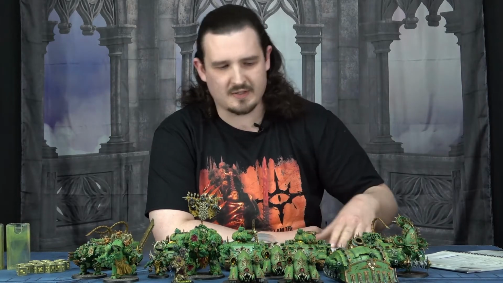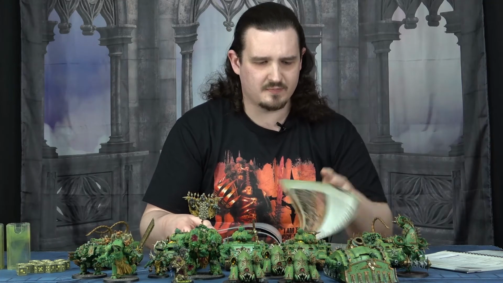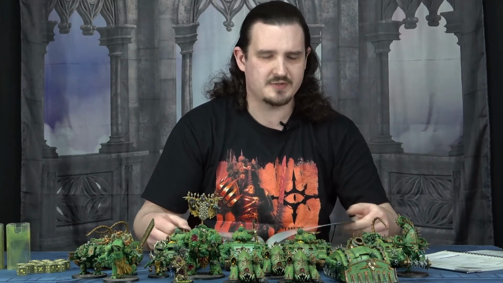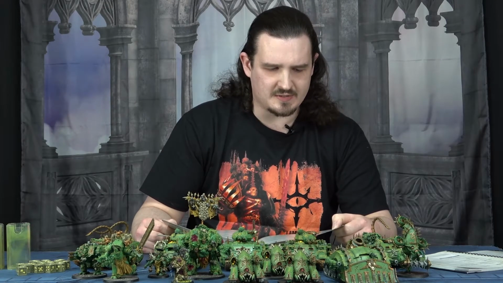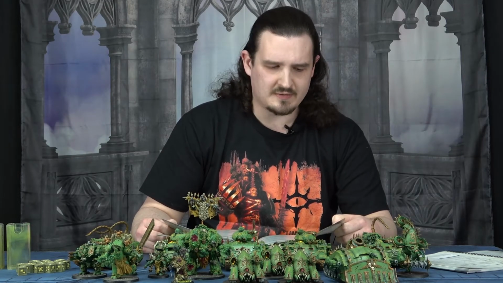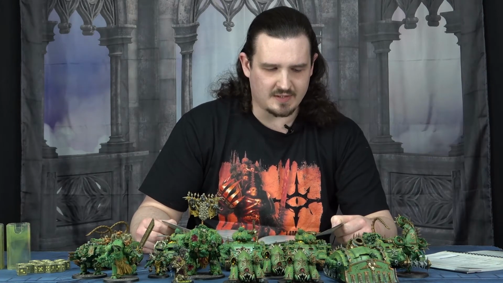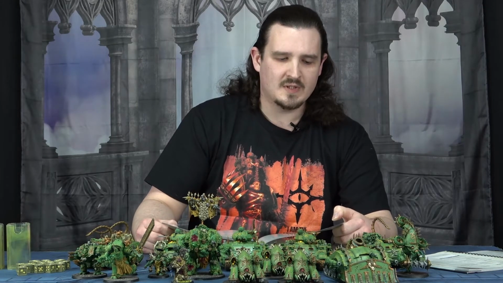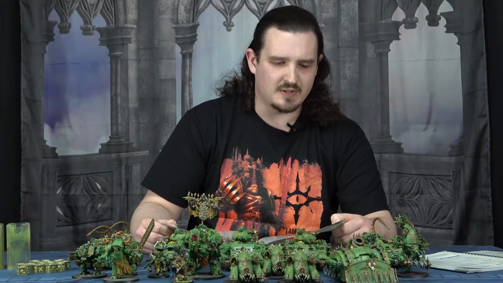And one thing that I don't want to overlook, because there is a stratagem that I think is potentially pretty useful. It's 2 command points. It's called Sickly Corrosion, and what this does is you use it in the fight phase or the shooting phase when a Death Guard model from your army makes an attack with a plague weapon that scores a hit against an enemy unit.